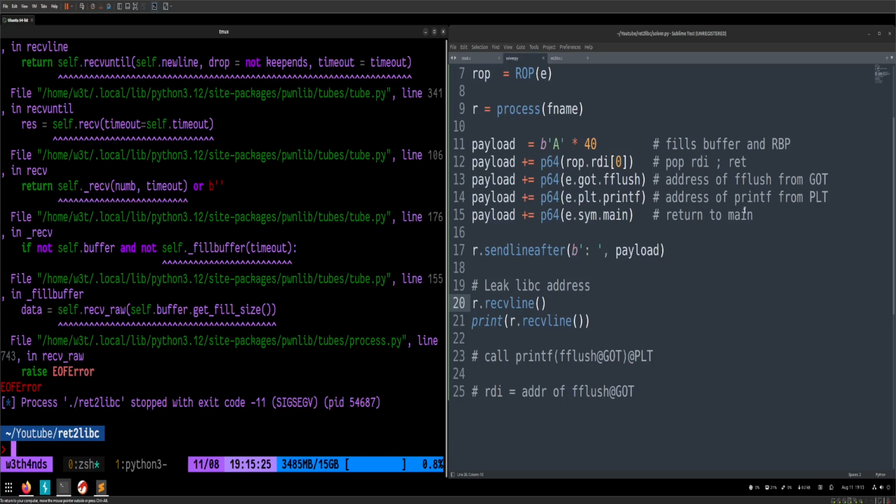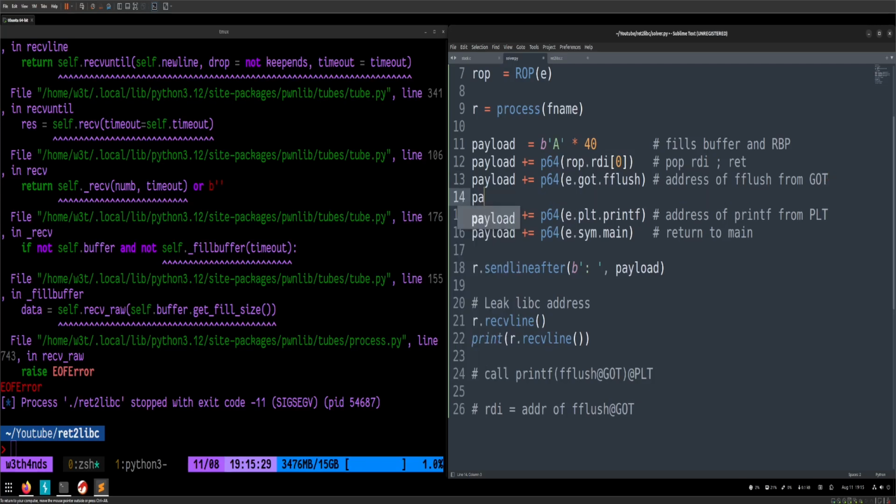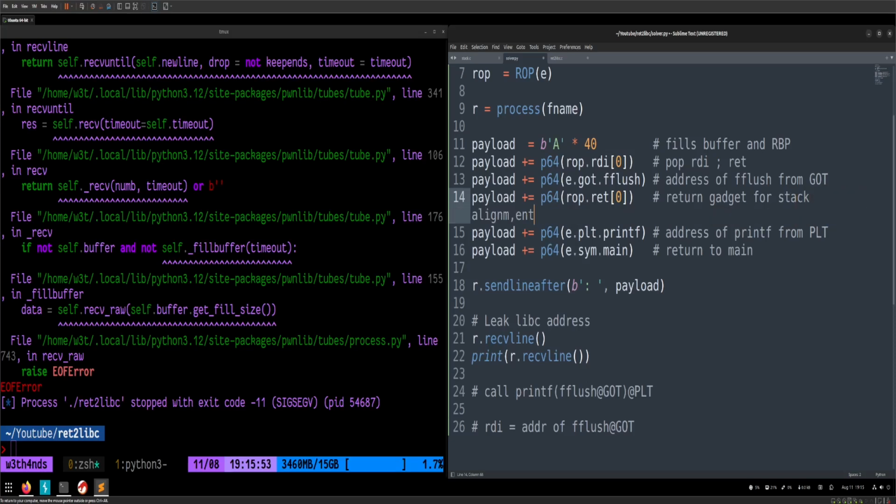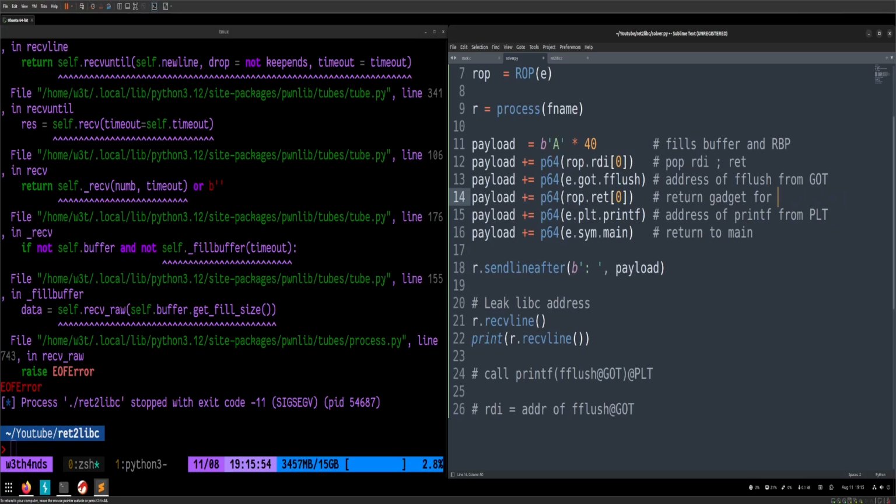Maybe it needs a stack alignment. So let's try and do some payload p64 and let's go with ROP ret, a return gadget for stack alignment.